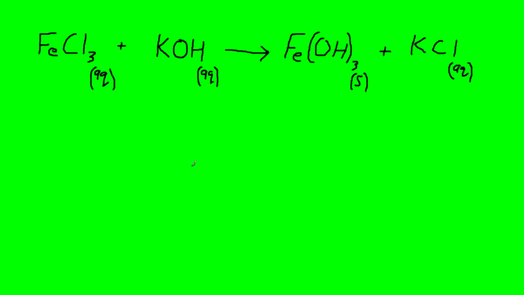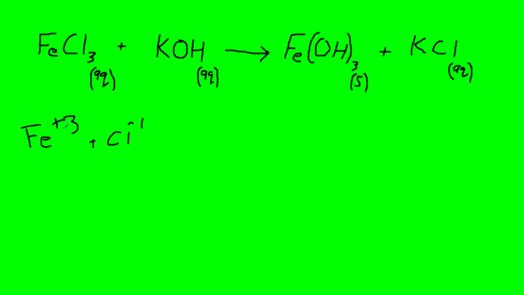First of all, what we have to do is separate all the ions in everything that's aqueous. So we're going to separate the iron from the chloride. Iron, this is a +3, plus chlorine -1. All right, I'm splitting up the metal from the non-metal. If there's a subscript here, don't write those down. We don't need those. We're only going to write one ion of each atom. Only if they're inside the parentheses for the polyatomics do we keep them. Otherwise, don't.